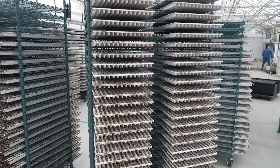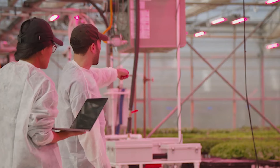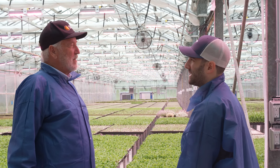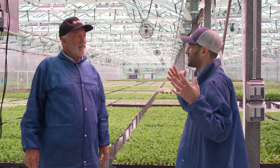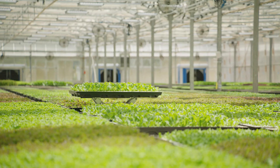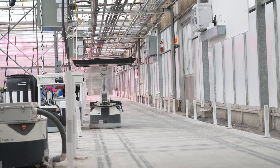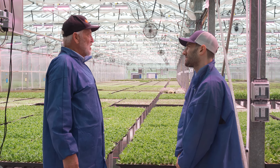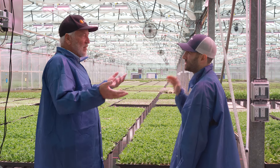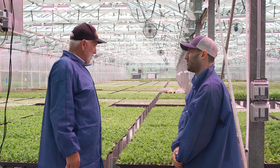Our pest management strategy uses a lot of UVC treatments. We have a UVC robot that systematically goes throughout the farm every day or every other day, so all the plants get a dose of UVC. There's a greenhouse operating system constantly monitoring what each tray needs, and when it's time for water or fertilizer, one of the robots gets sent out and delivers it. We're not a recirculating hydroponic system — nothing drains, nothing is over-watered. We give it exactly what it needs at the time it needs it, so we can be very water efficient.